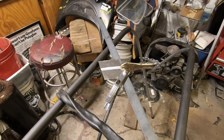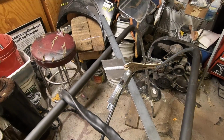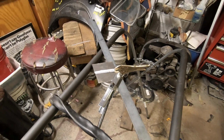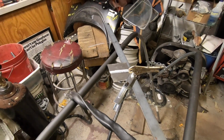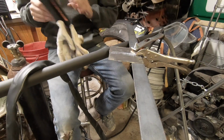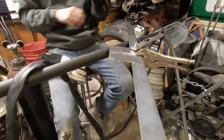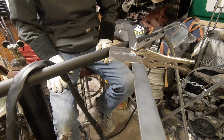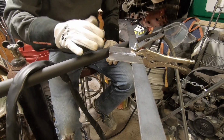So we've got some 16 gauge here, butt welding it. I'm using 30 thousandths MIG wire and a 1/16 2% lanthanated tungsten. That's the blue tips, and we'll just see how this goes. Should be fine. I've got this set up right now so that with the pedal fully down, it's only 65 amps. I'm still getting used to this, so that's why I've got it set that way. But this is 16 gauge.